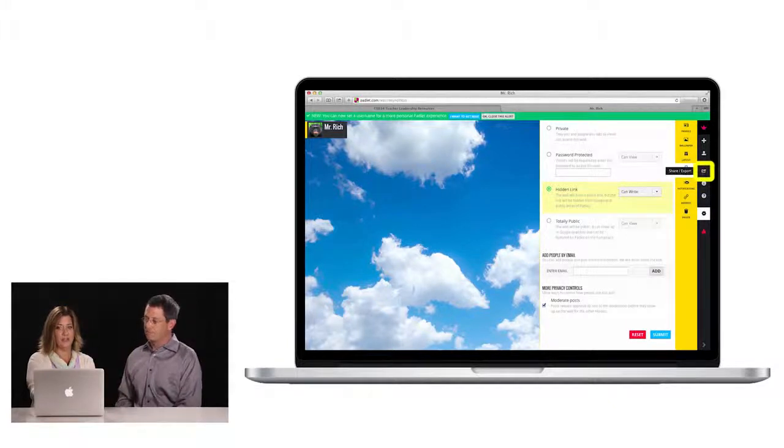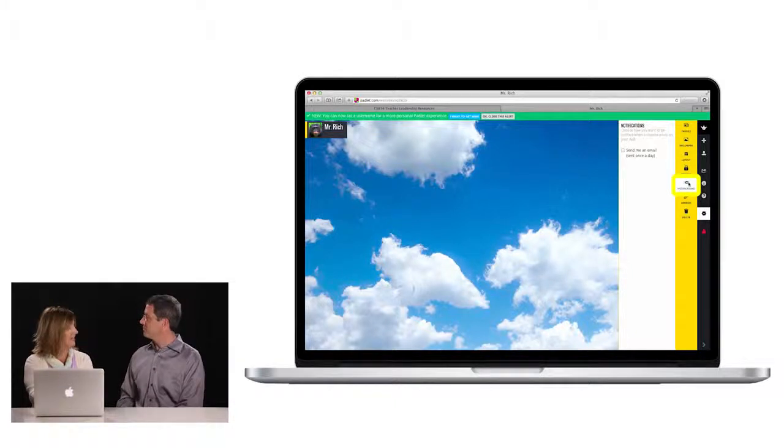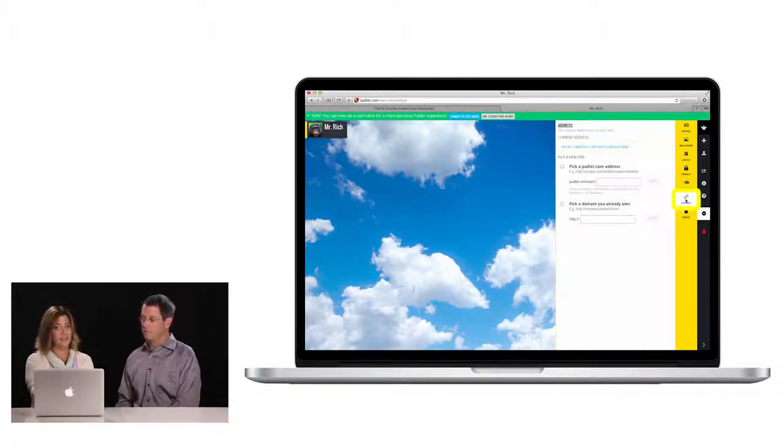Right, and here's the sharing option. We can go back over there and that would give it to you. Here's notifications where you can say, send me an email. This is once a day to give you updates on what maybe you're doing a shared wall with your class. If someone's added something, we get a notification about it. That's it. And then here's the address that we were talking about.